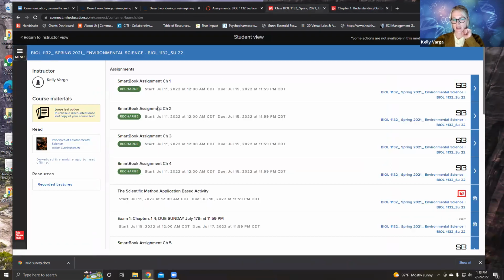Additionally, as we look at these SmartBook assignments, some of the questions that you see in them are going to come up in the exam. They are pooled questions that are given uniquely to each student. They just come out of a pool, so each student is seeing a different version of questions in the exam. But again, if you're having trouble with the exams, I challenge you, go back through and use the SmartBook assignment. If it's a study issue that we're having problems with, come and see me.